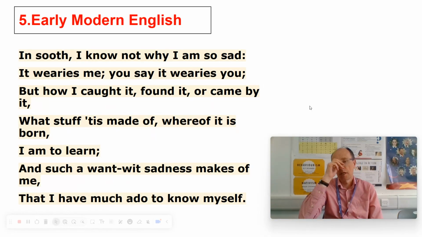So these are the first lines from Shakespeare's The Merchant of Venice. We have some archaisms, some obsolete lexis which seems to have disappeared out of the language. Sooth, very common early modern English word meaning the truth. We have want-wit, meaning silly or stupid. We've got ado, like fuss and confusion. But if you think about it, of all of the, let's say, 40 words that you've got here, we've only got 3 words which now we are struggling to translate. That just shows how close this is to current English today.